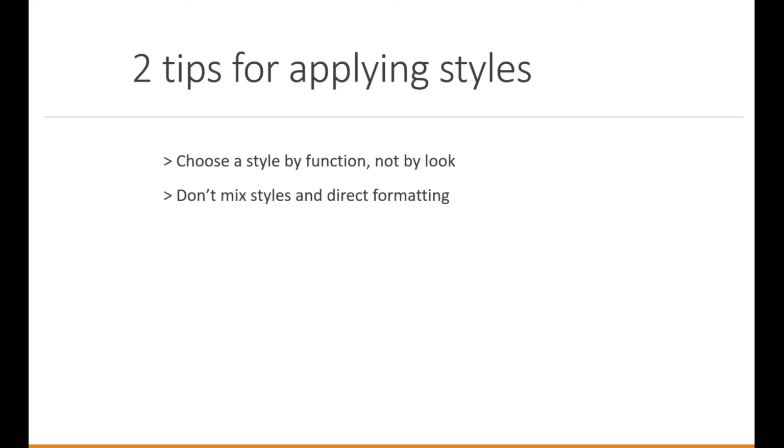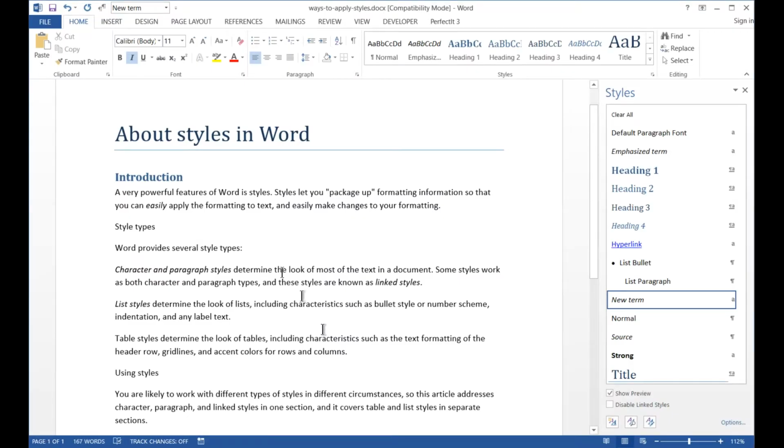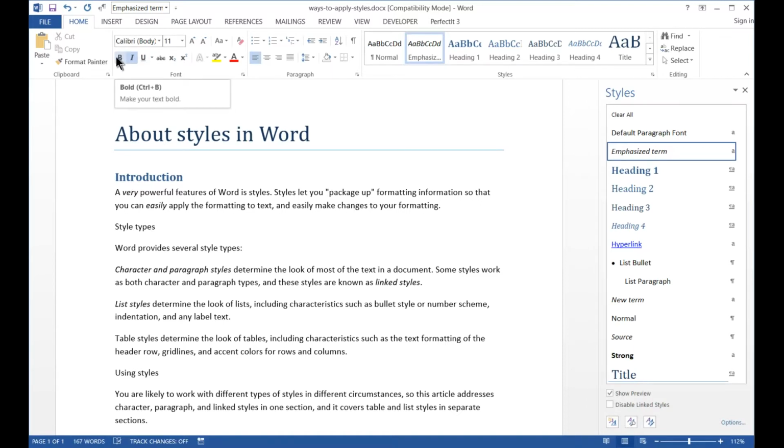Another quick tip is to not mix styles and direct formatting. To go back to our document, you might see that, oh, I want to emphasize the word very. Well, how would you normally apply italics to this? The normal default way to do it is to just come up here and click the I button. What I would say to you is, no, don't do that. Pick a style that is used for that purpose. So in this case, I want to emphasize the word. Pick a style for emphasis. Don't come up here and just start mixing bold or italic or font choices or color with styles. If you're going to go down the styles route, use styles for everything.